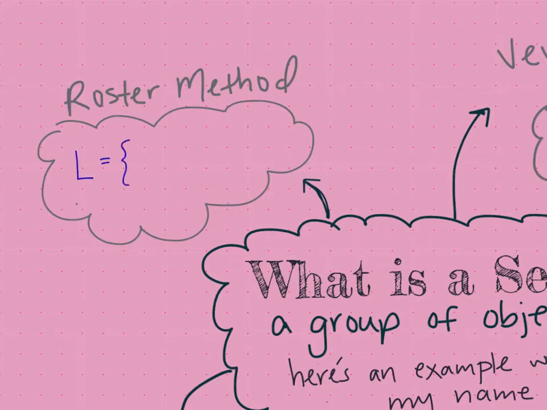And then we're going to make these fun brackets. And then L, comma A, comma U, comma R. Now, I'm not going to write A again, even though that's how you spell my name, because I already included A, and you only have to include each element one time. These are called elements. They're just the pieces, or the letters in this case, in the set. They're all the objects in the set. So this set has 4 elements, and that is the roster method of just listing.